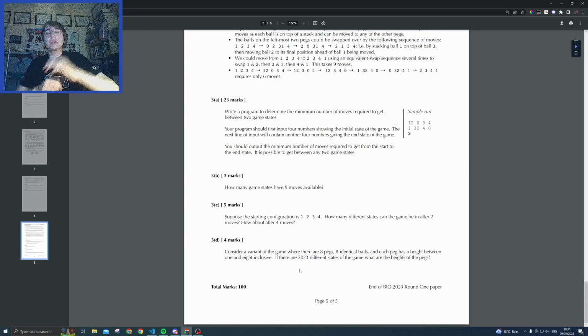And what we're going to do is we're going to propose a method to count the number of states reachable if we know the heights of each of the pegs. Then we can go through every single peg height configuration, and for each one check whether the number of states is 2023. If it is, then print it out, and that's it.